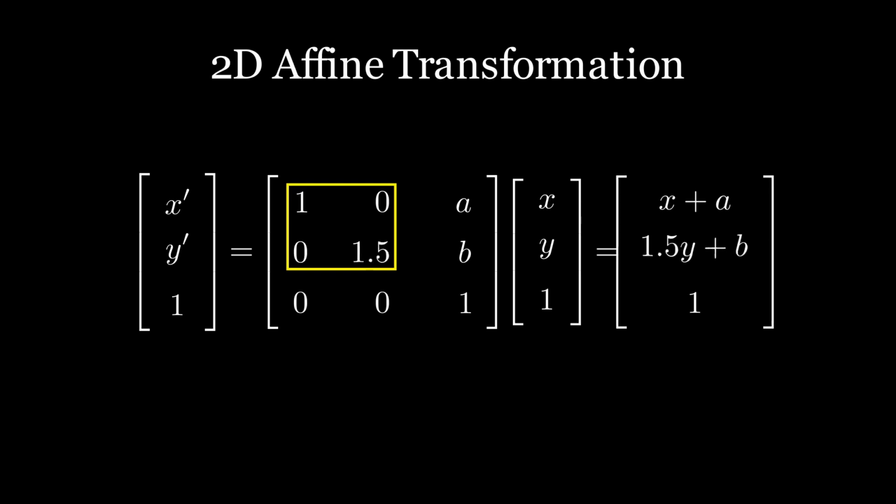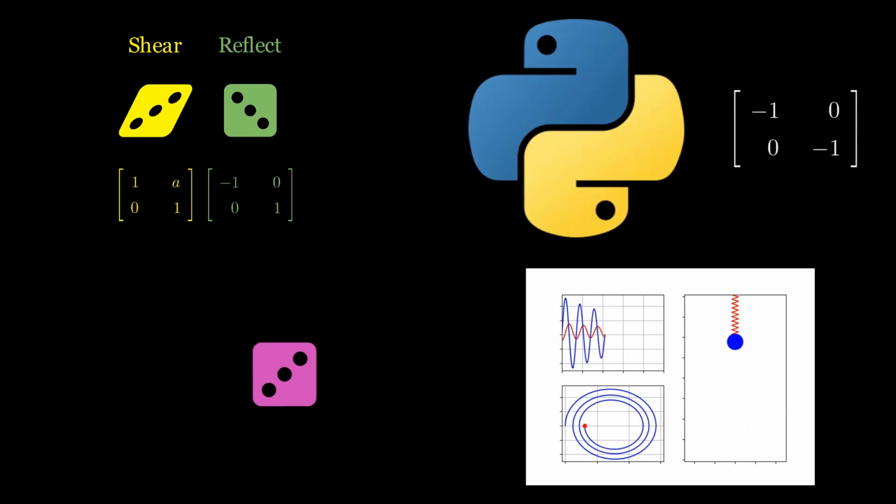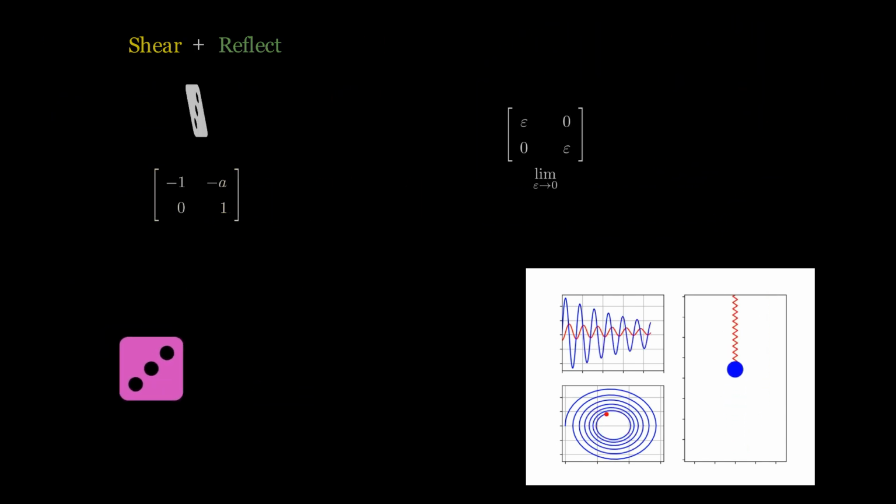For example, we can shear and translate an image with the following matrix. The last row of the affine transformation matrix is always a bunch of zeros followed by a 1. The last column contains the shift amounts a and b followed by a 1. Because affine transformations can still perform the function of linear transformations, most software uses affine transformations for every single linear transformation or translation, including Matplotlib. In fact, every animation shown in this video so far has used an affine transformation.